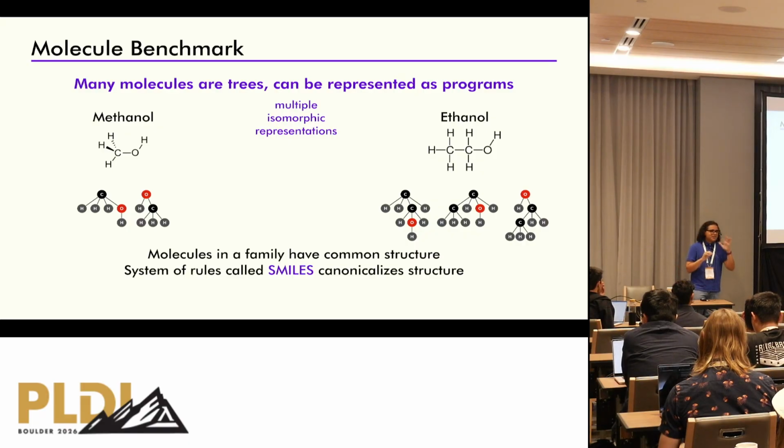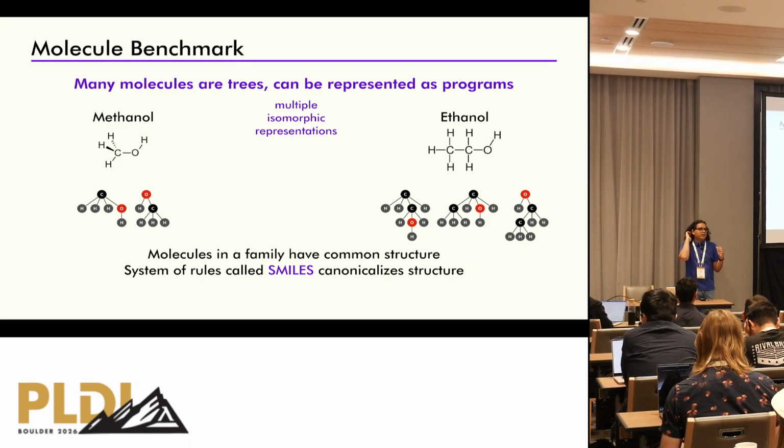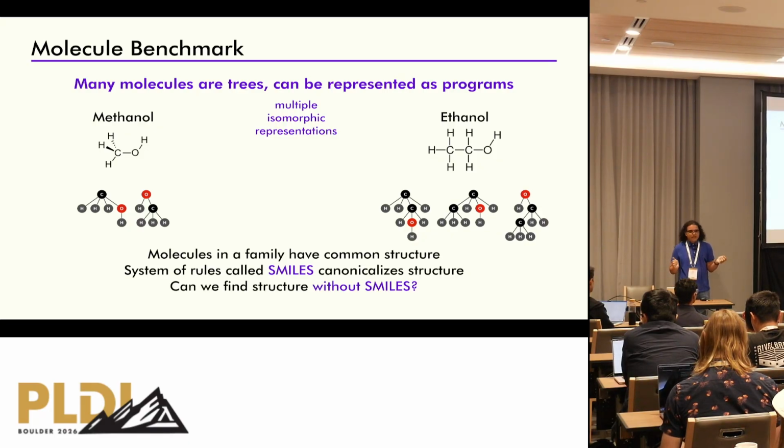Now, of course, chemists have solved this problem. They've solved it with this very complicated system of very specific ways of writing molecules down. Effectively, you can think about it as a kind of canonical graph representation. It's called SMILES. But what we would like to do is be able to get the same kind of compression and the same structure finding without any domain-specific knowledge. All we're putting into this is the fact that there are symmetries and tree rotations and stuff like that, basic stuff that anyone would know.